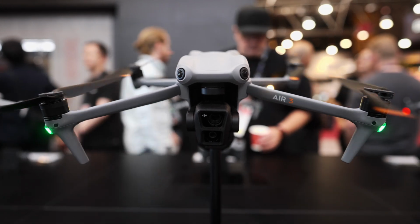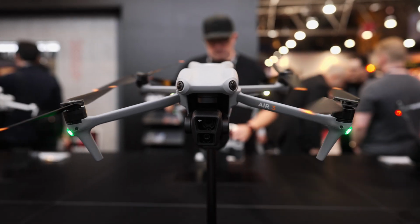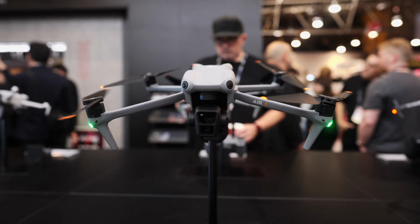So compared to a 2S, you're looking at about 46 minutes of flight time on this guy. So a substantial increase in flight time per battery. Wind conditions obviously are going to change that and how fast you're flying. But that's a good benchmark for how long you're going to be able to stay in the air.